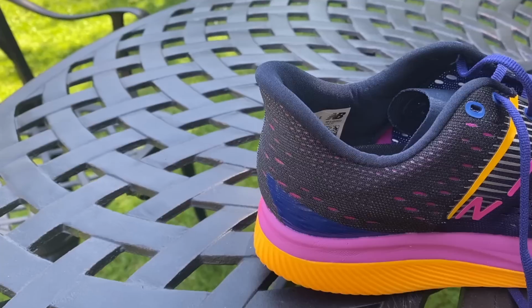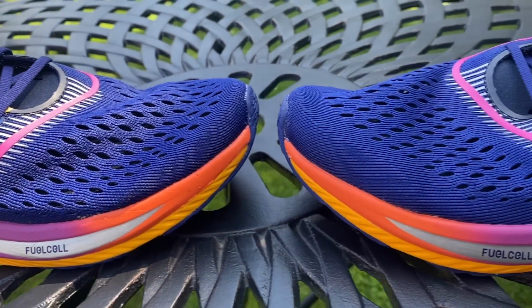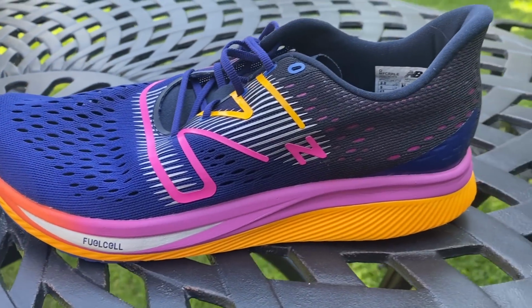So just heading out for my first run in the New Balance FuelCell SuperComp Pacer, very long name. I'm going to do a progression 8 miles, but at a pretty relaxed pace today. Start off a couple of miles easy, a couple of miles at 6:30, a couple of miles at 6:15, and then a couple of sub sixes at the end, and a little cool down. So it should be quite a nice, enjoyable run. It's a pleasant evening here in London. It should be good fun, hopefully.